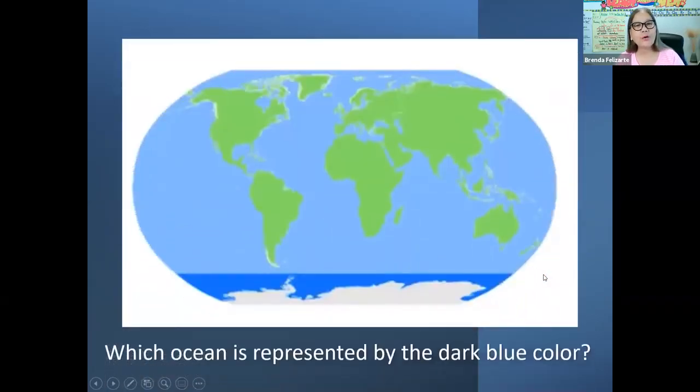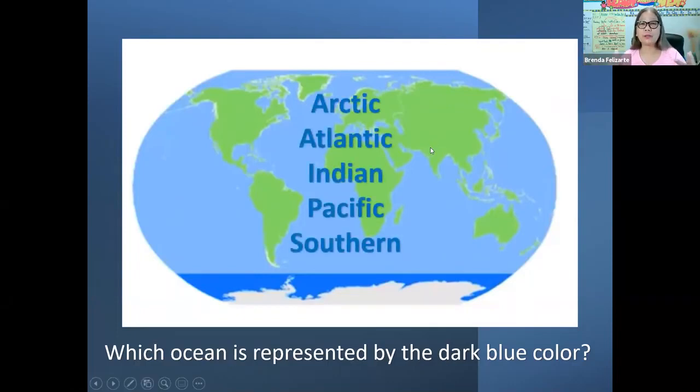Indian Ocean, of course. All right. The ocean that is represented by the dark blue color is Arctic, Atlantic, Asian, Indian, Pacific, or Southern. Which one is it? All right, Southern.